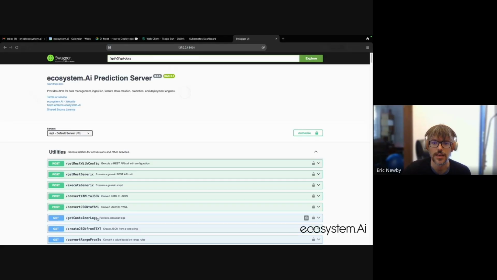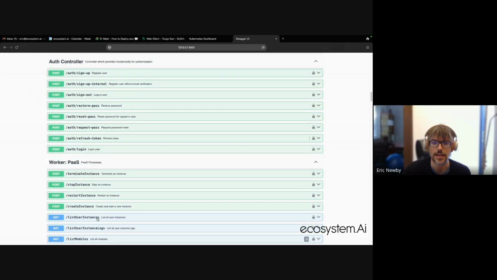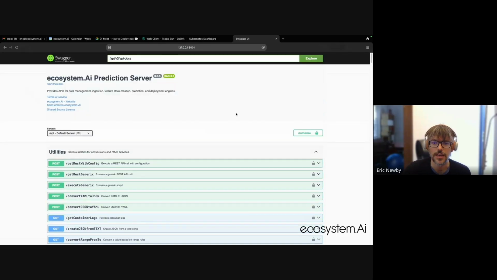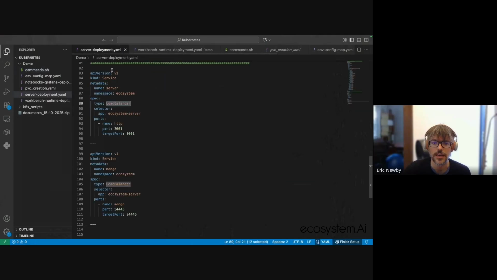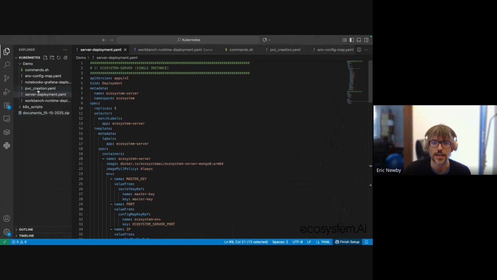So we can then access the Swagger for the server and engage with it in whatever way we want to. So that's setting up the server, which is kind of the core of your deployment.